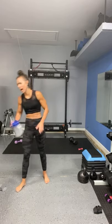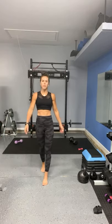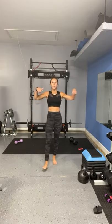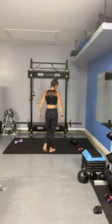We're just going to do one more round of the single leg movements. And then we're going to do a lot of booty on the floor. Does that make sense? We're going to do a lot of booty on the floor. Sounds weird. But it's true.